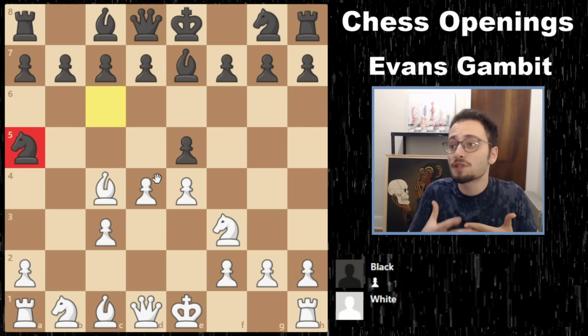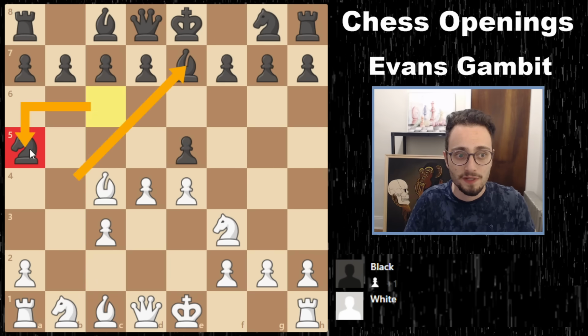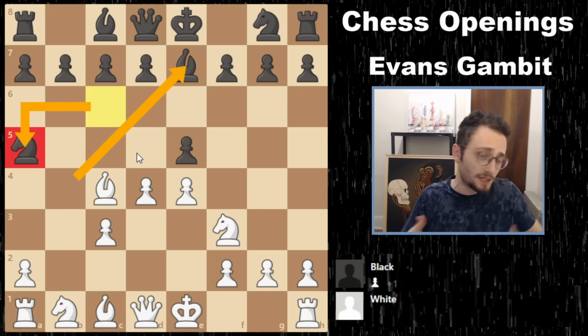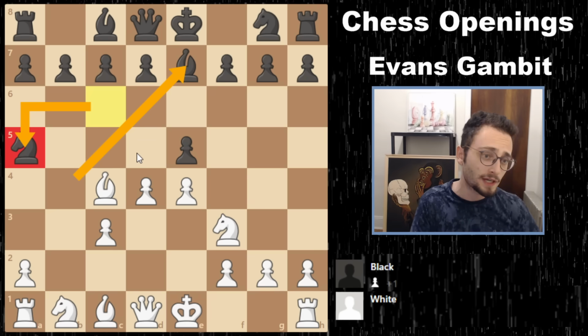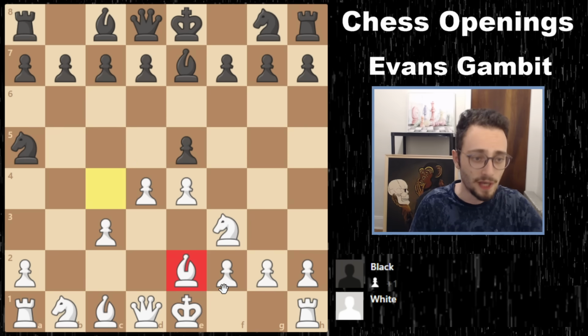Now, I can almost guarantee you will never face that, because that is incredibly unnatural for a beginner to play: bishop e7 and knight a5. This is theory. I mean, it's been played at the highest level. Check it out in the openings database. I recommend just going back to e2 if you get this.